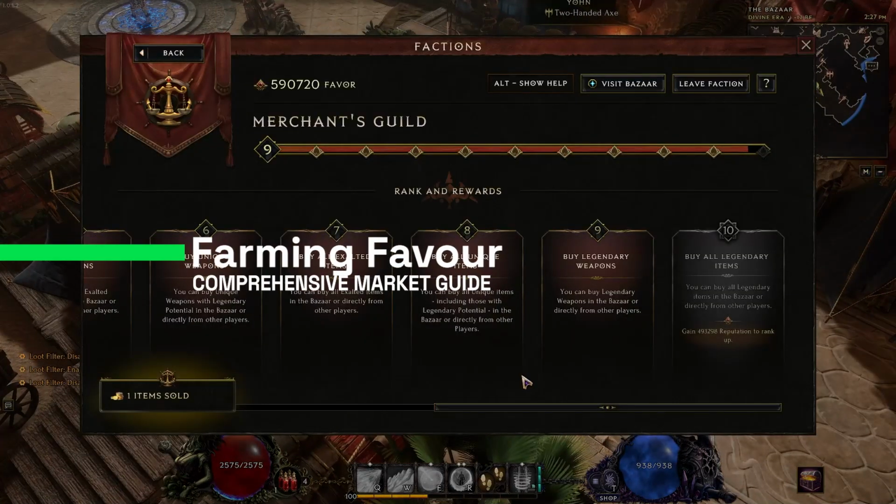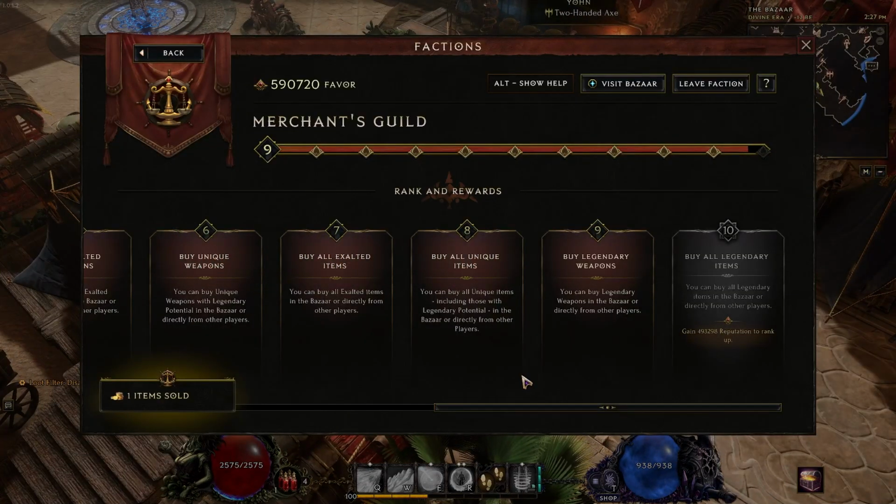So another thing that pretty much worries everybody who's doing the Merchant Guild is favor. Because if you don't have favor, you can't buy all unique items and legendary items. I don't really think you need level 10, I never even pushed for that, but level 8 is pretty much recommended, and especially level 7, because that way you will be able to buy all exalted items. It's pretty important, because as I already mentioned, buying exalted items is one of the most important roles of the Merchant Guild right now.